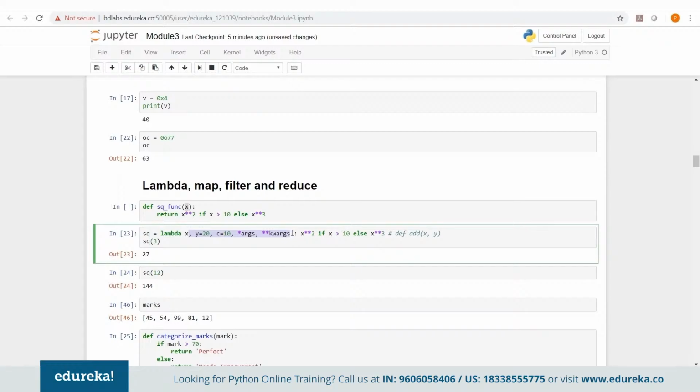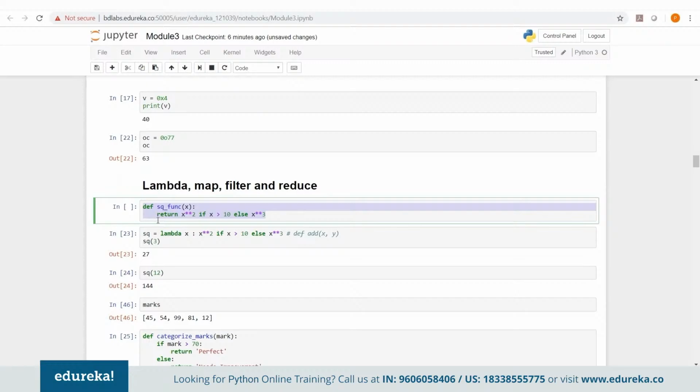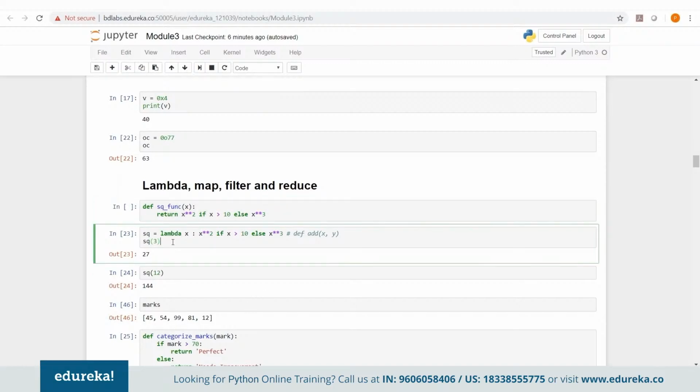Now what exactly is the benefit of writing a lambda function? First of all, your functions become concise. You can have the entire definition of the function in one single line. But in addition to the simplicity of defining this, at times you are in a scenario wherein you don't want to get down to writing a simple function like this, following a signature and then writing the return statement. It can be simplified to be written in one single line. Then why go with the actual syntax of the function definition? So in those scenarios, you use a lambda function, and this is very important because when we touch upon Spark and do PySpark exercises, you'll see lambda is heavily used.